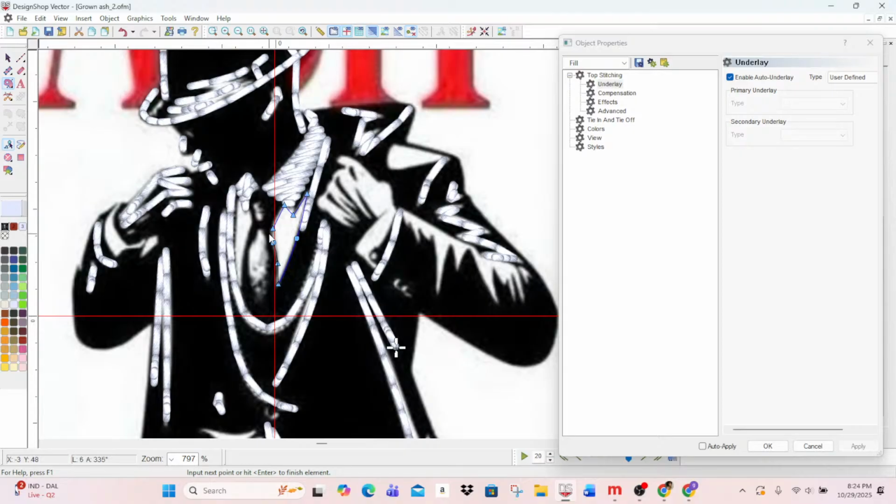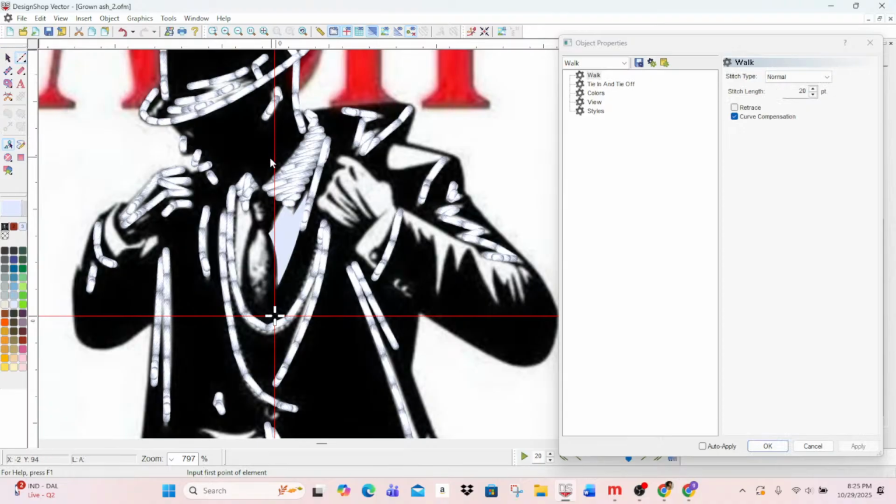Now this logo is what I would consider pretty difficult, very detailed, not difficult, but detailed. So you have to take your time so you can make sure you don't miss things.